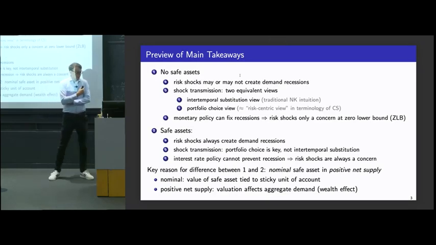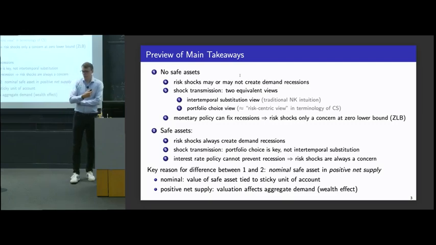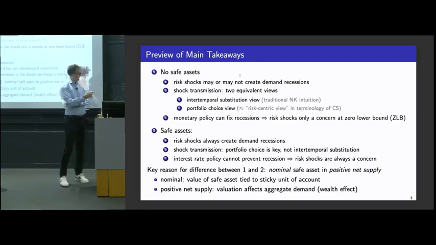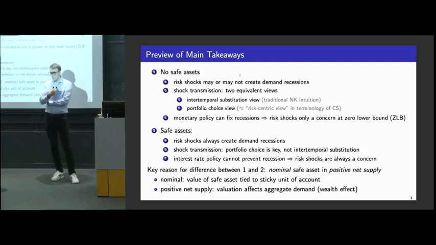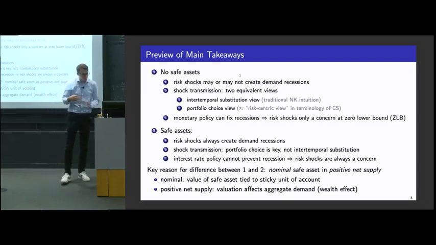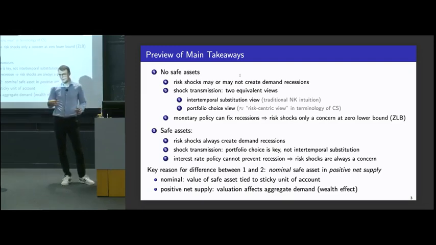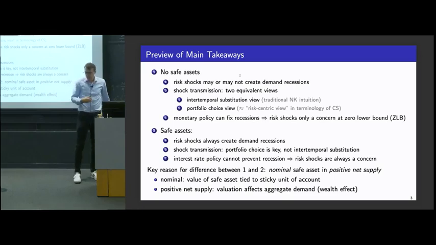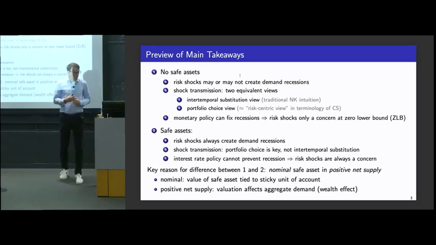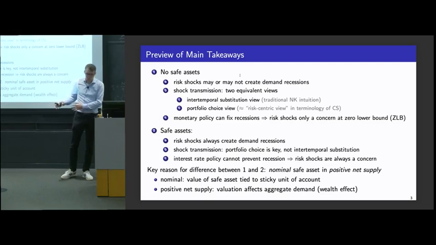So as a short preview, particularly because in the end I anticipate running out of time, as everyone does: if we don't have safe assets, then we will see there is this established result in the literature, and we will see it's not quite as robust as it appears in the literature, that these risk shocks may create demand recessions. So that's usually what empirically people try to establish, and then they build models, and then they say, I have these models where risk goes up, demand goes down, we get a recession. And with flexible prices, they usually claim it doesn't work. Now, it turns out it's not always the case. We need some more conditions for that to actually happen. Prices need to be very sticky, and we need to select the right equilibrium.